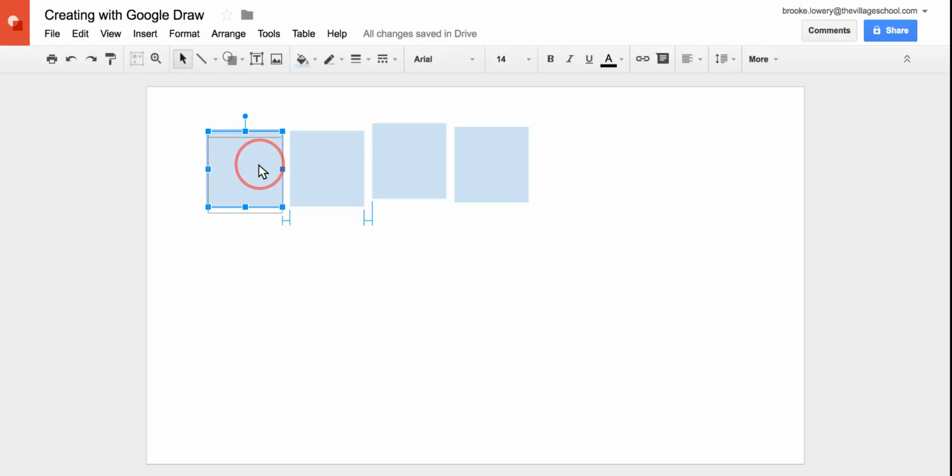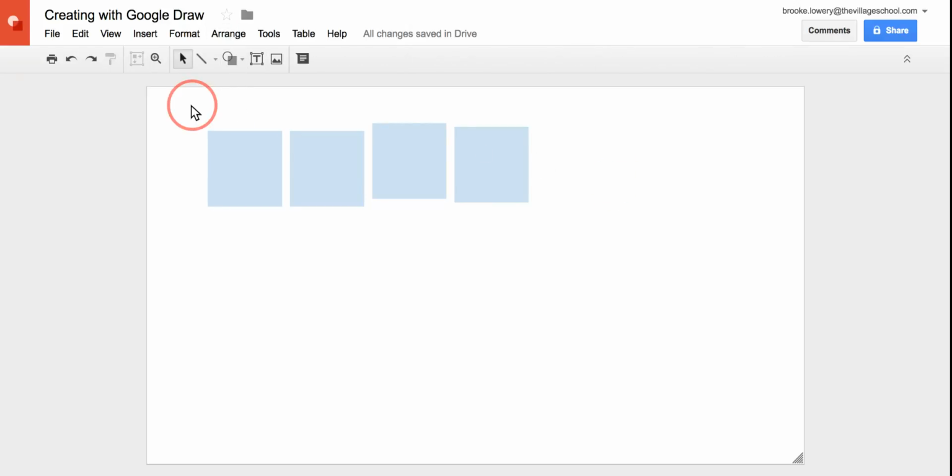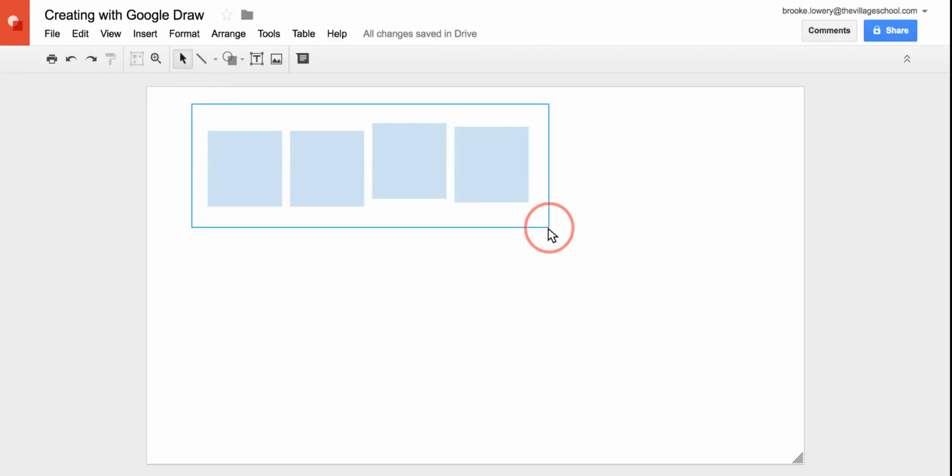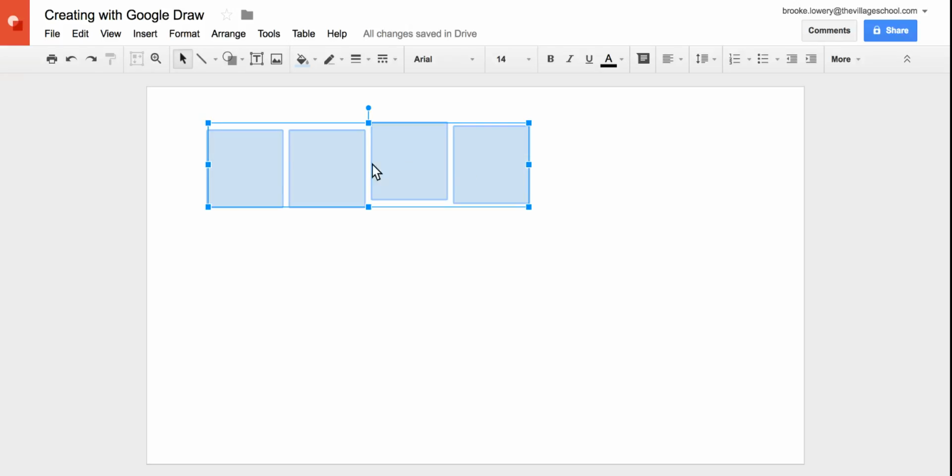One of the things inside of Google Draw are alignment markers. So as you'll see, the red line that shows up is trying to help you align your shapes. I left this one a little off the grid because I want to show you the Arrange tab and how it works in Google Draw. So the first thing I'm going to do is select my squares by clicking into the white space and then dragging across. That's now going to select all of my shapes.